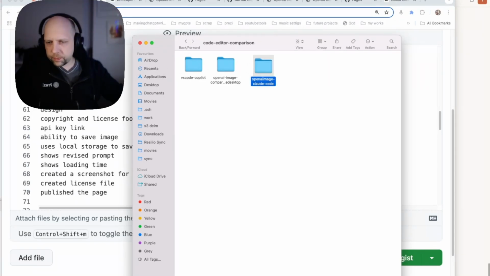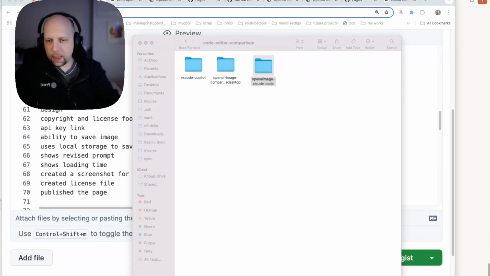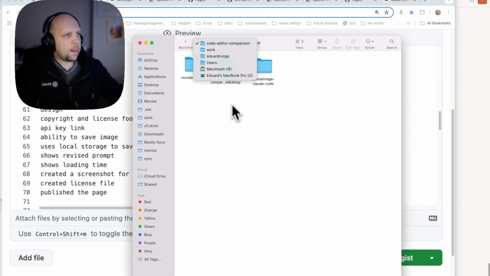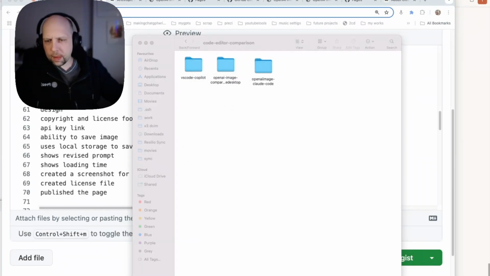Code editor comparison. Okay. What? I get it.